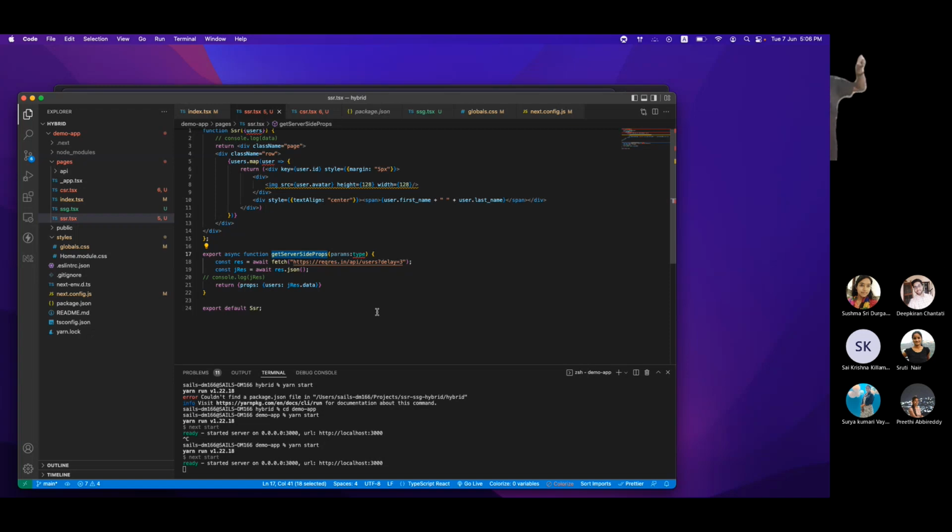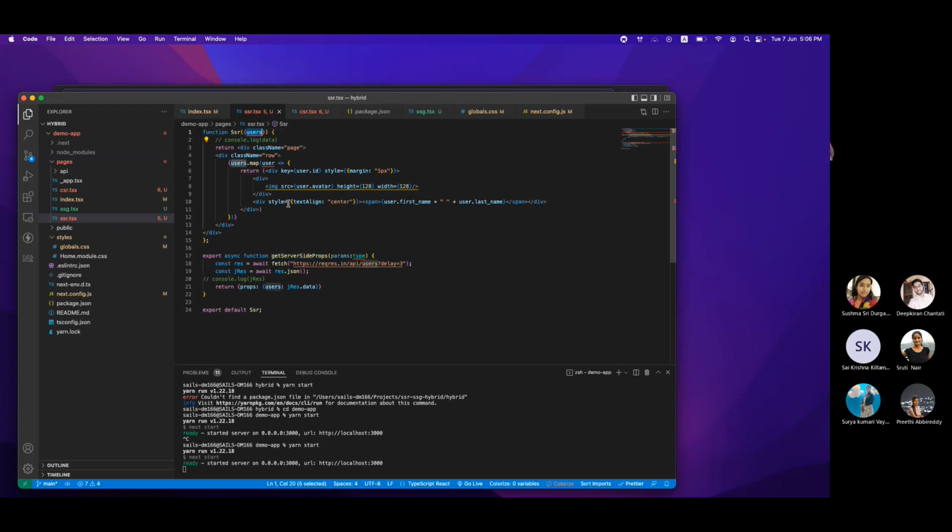So if you have any of your pages server-side rendered, you have to choose where to host it. This function gets called on the server, fetches the data or whatever you want to do here, and returns it as a prop, which will be received here. We get it as a prop and can simply use it. So it's just like that, getServerSideProps. Whenever you define this, Next.js will know this component has to be rendered on the server side.